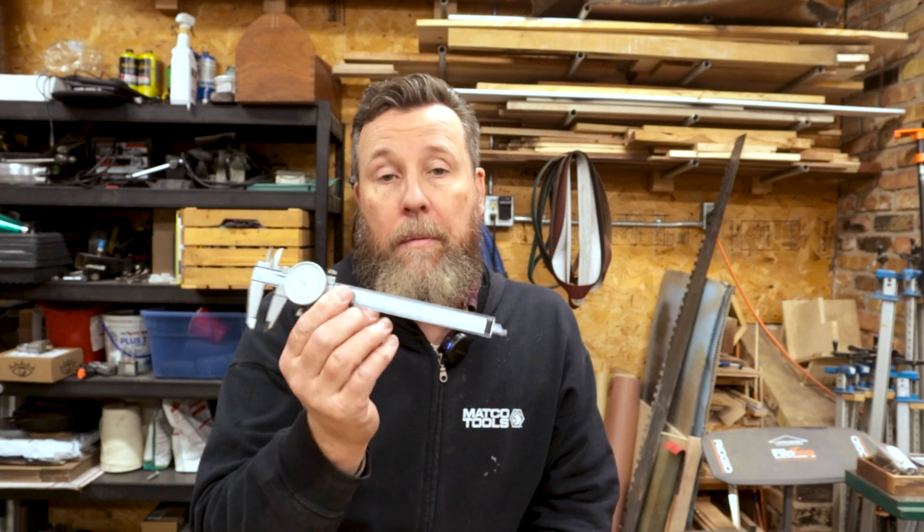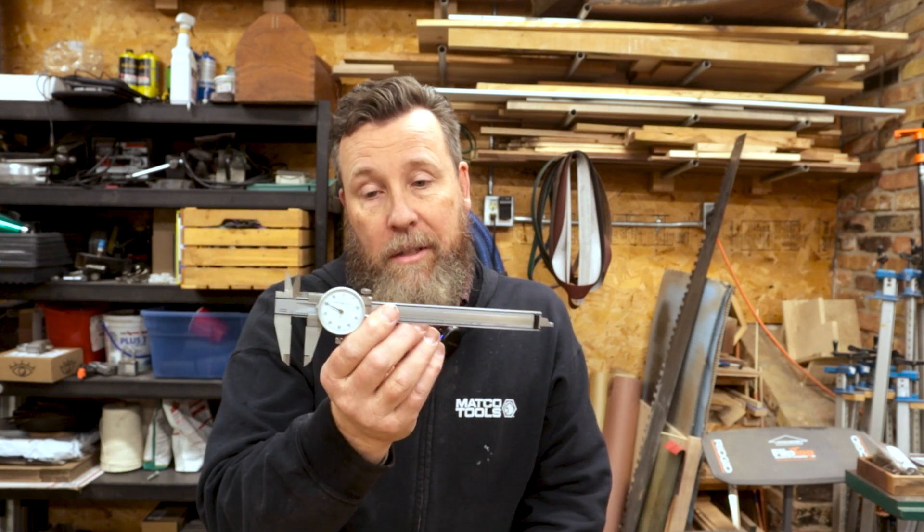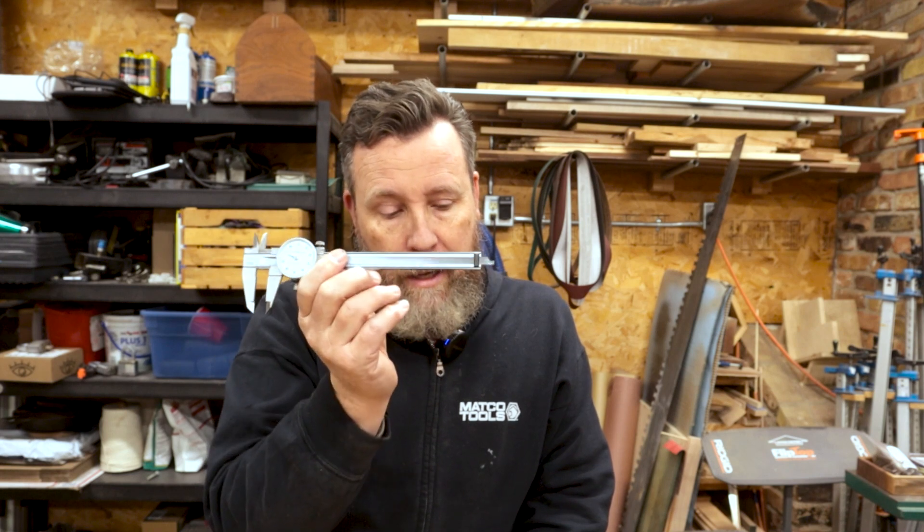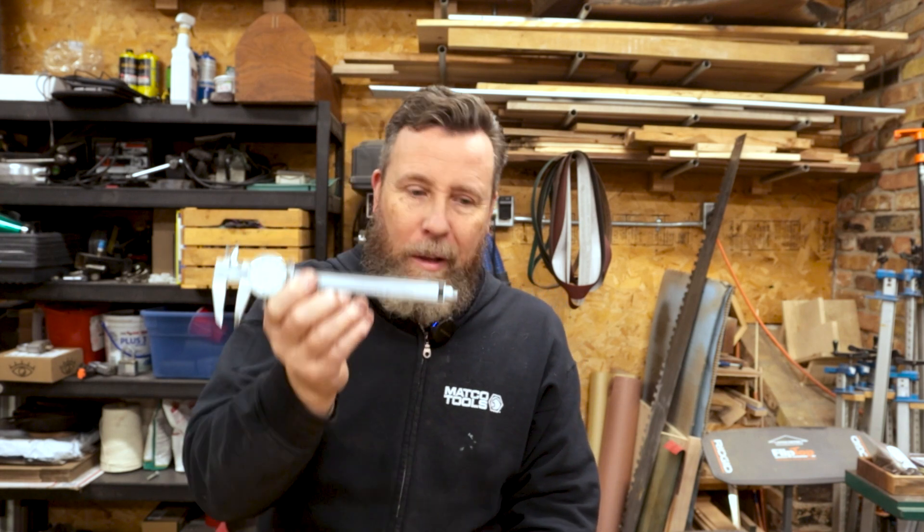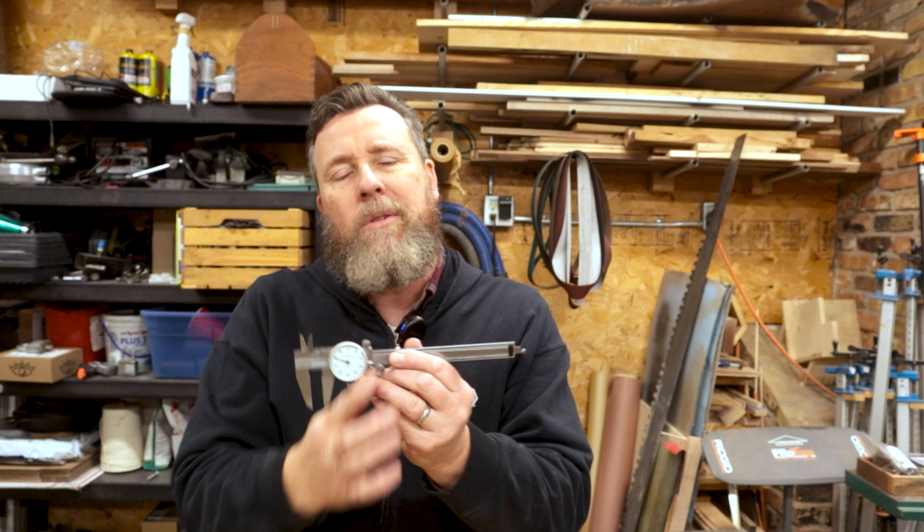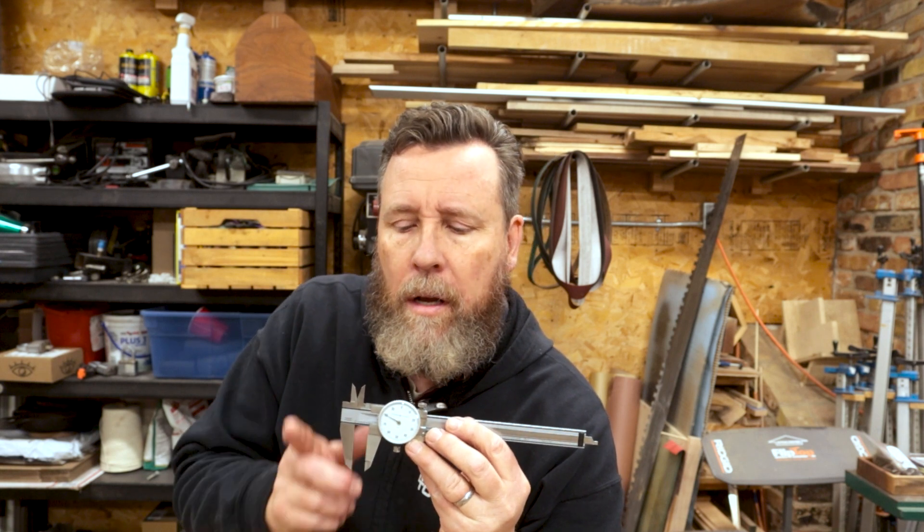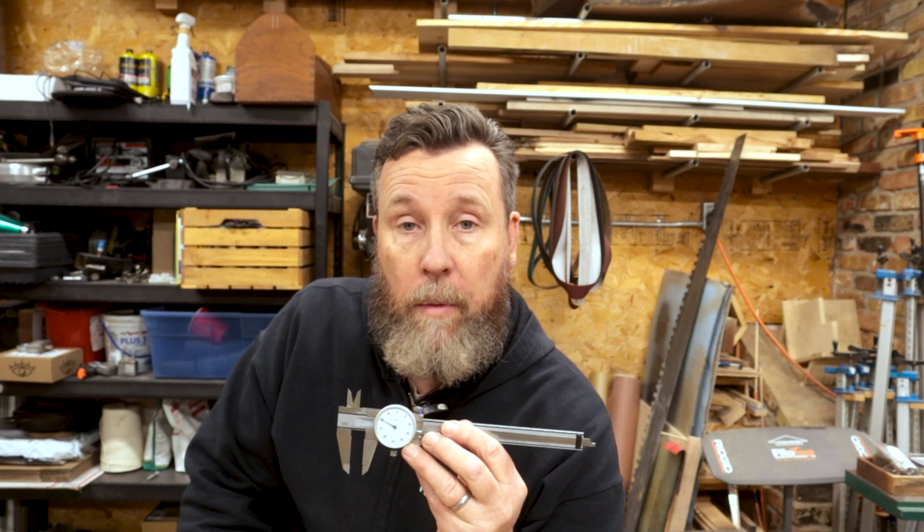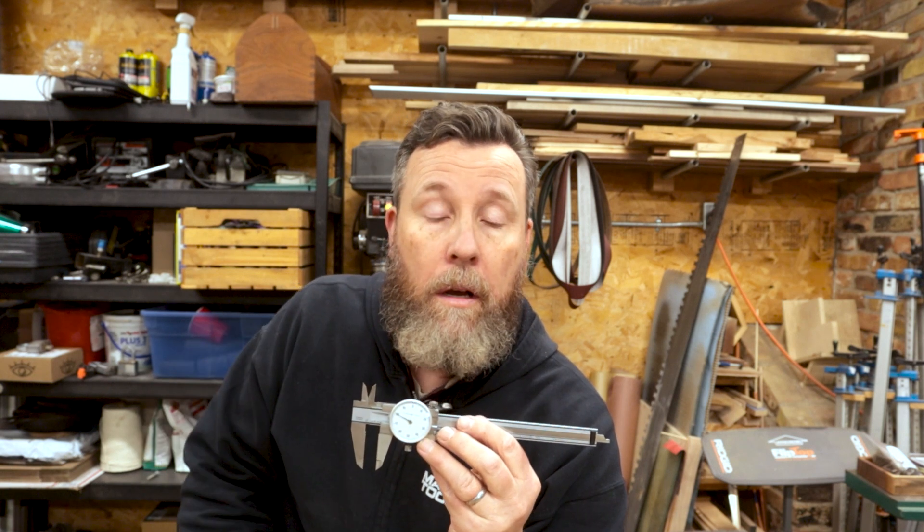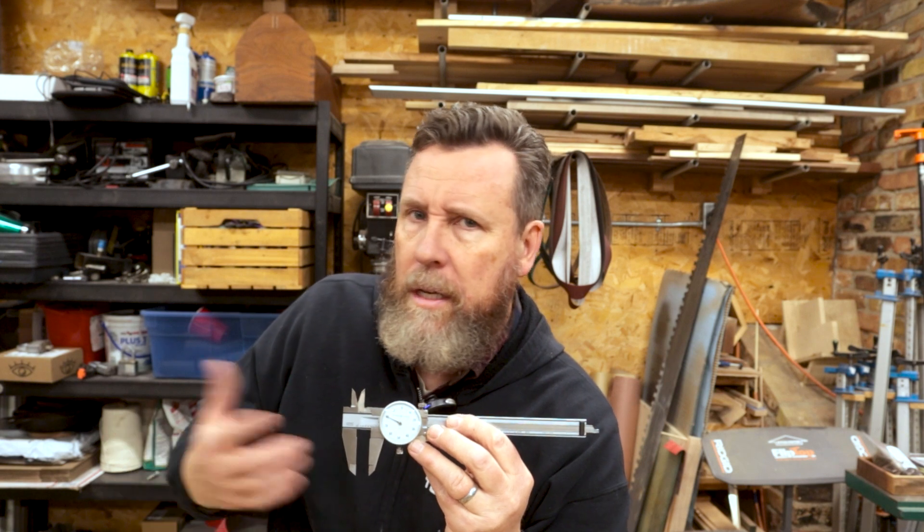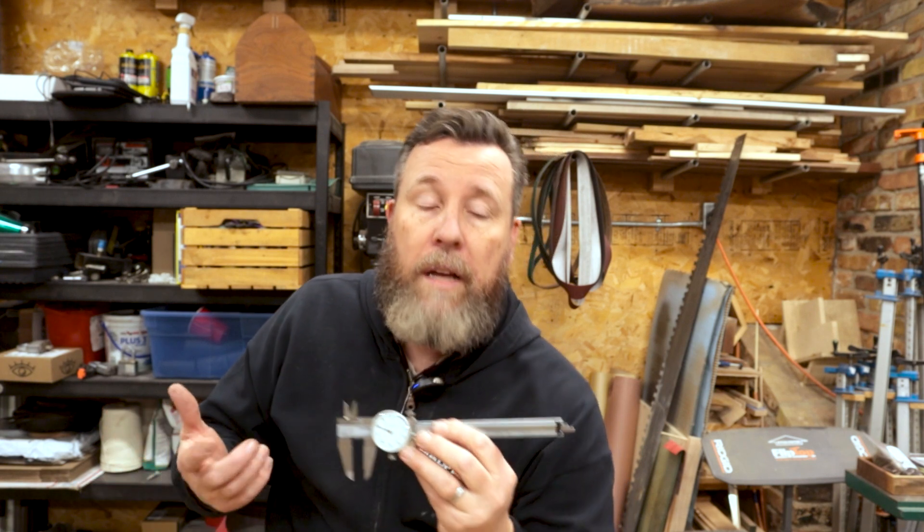So that's the fourth way we can use this. So hopefully that helps you understand a couple of different ways that you can use this and just how easy it is to use. Even if you don't have the one with the battery, these aren't really that hard to use. They are a little pricey. They do have ones that are like $12, $20 at Home Depot, big box stores. You can get pretty decent ones, similar to this, pretty decent quality for about $40. And I'll put a link down below on Amazon. You can pick one of those up. Even more expensive ones. It kind of depends on your budget, but $40 ones that I've used a lot, I'll put a link down below and I can vouch for those. I use those in my classroom all the time and they get beat up by kids and can take a lick and keep on ticking.